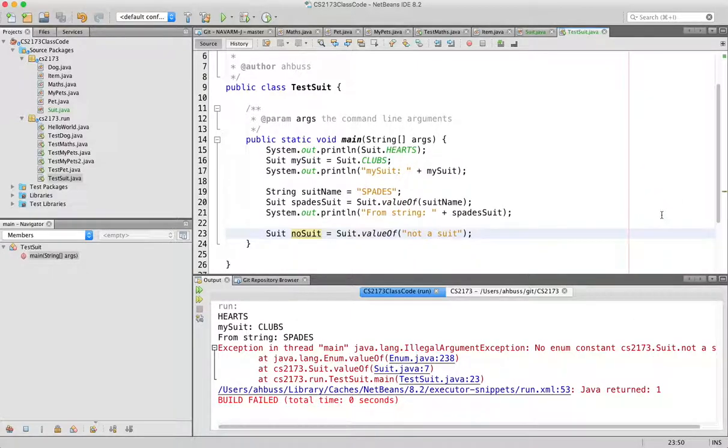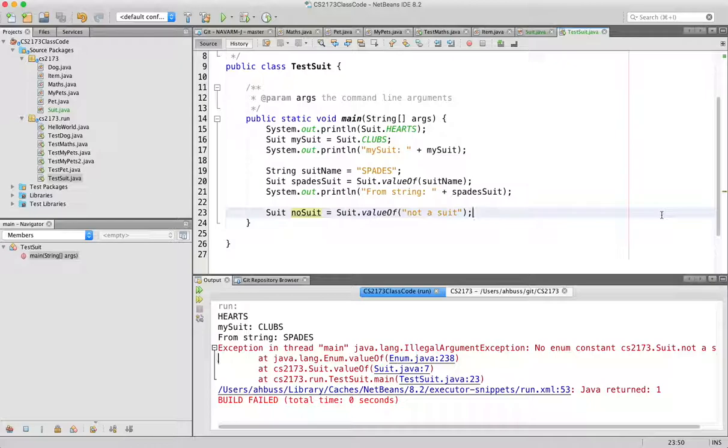And this is a good thing. Why? Because a lot of times what I may be doing is reading an input file, and when I read an input file, I'm getting a string, but then I want to convert it into one of these enum objects. So I will read in from an input file a string that's supposed to be the suit, and then I try to get it.